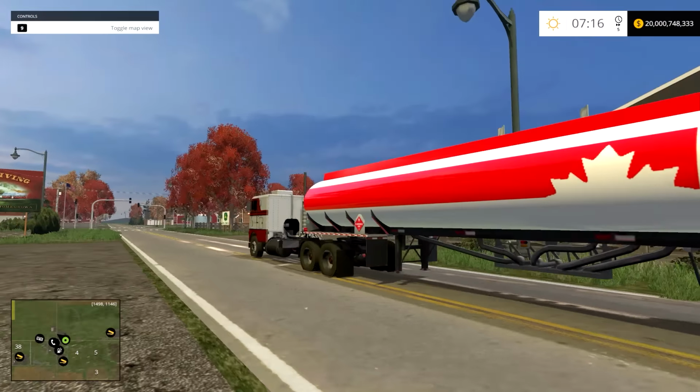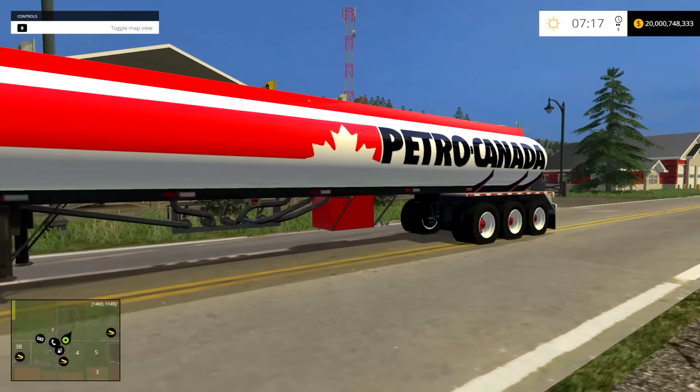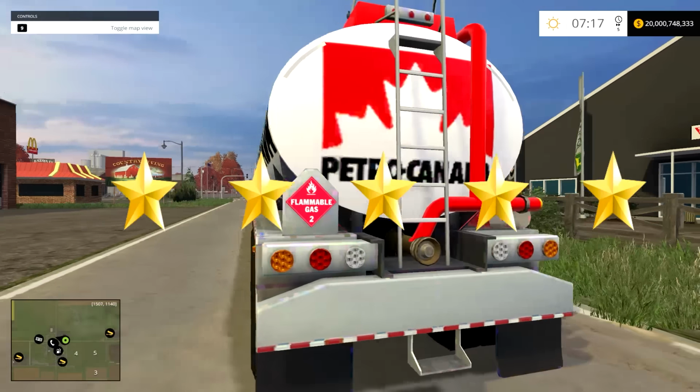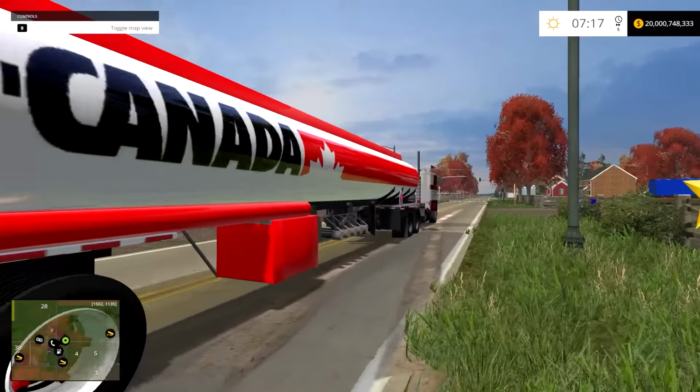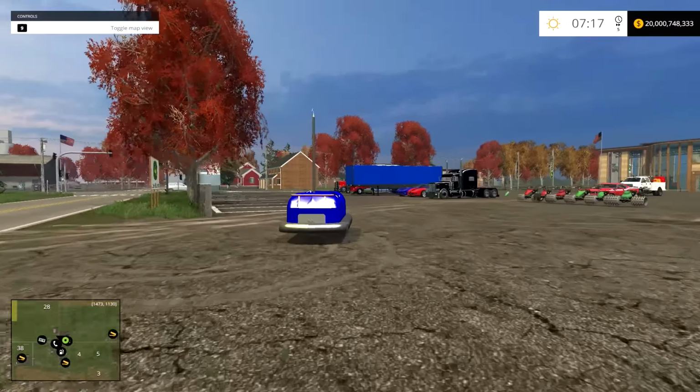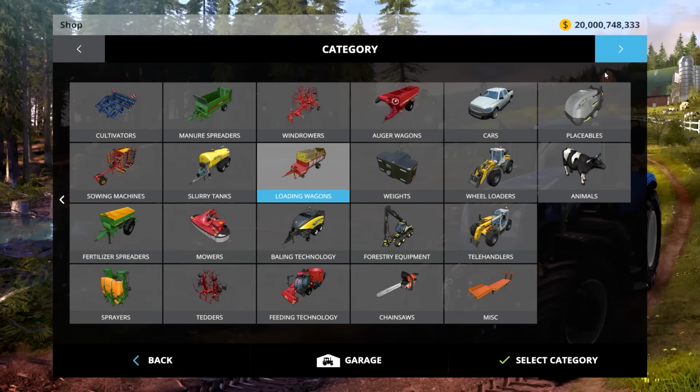They don't match at all. The truck looks all dull, and this is all bright and shiny. The trailer, we'll go ahead and give a 5 out of 5 too. It has a fuel trigger, so it's a fuel trailer. Shocking, I know, right? I actually want to buy another one of these things.